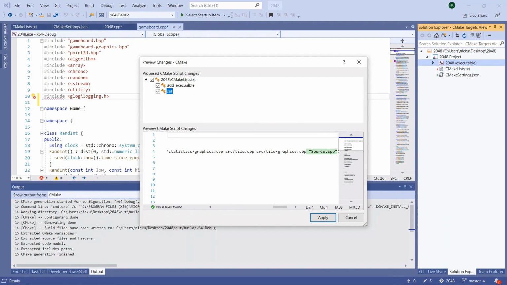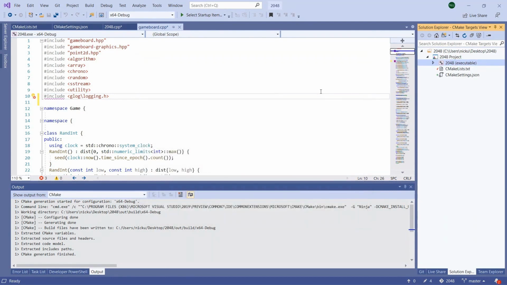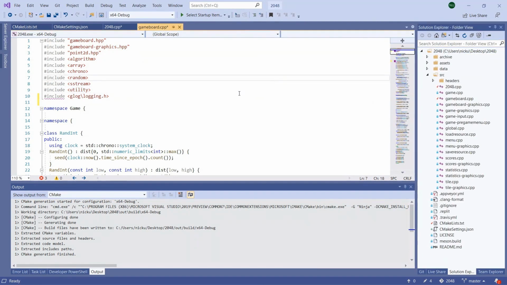Now, there's a bunch of different ways that people have their CMake list set up. Seems like there's a million different ways you can do it. So we give you a preview so you can unselect whichever ones that you don't want to apply. But it's a nice handy way for you to actually add another file and make the CMake list editing even easier.